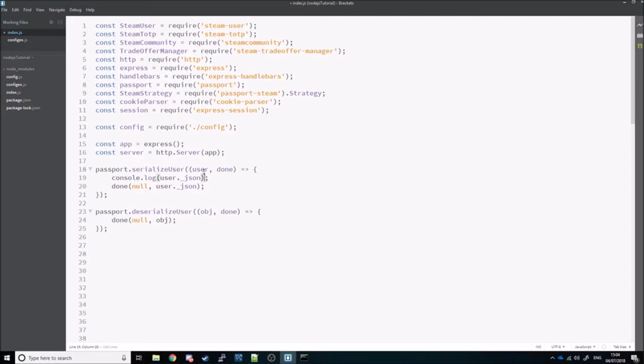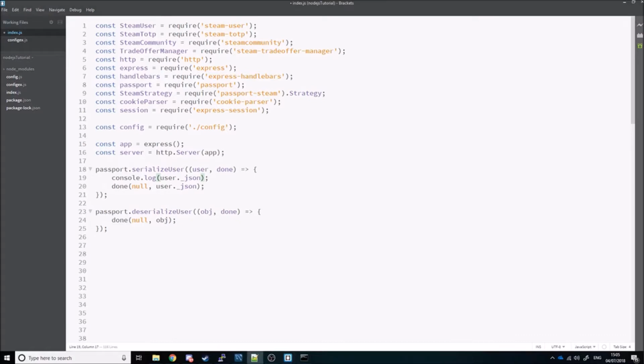So when we serialize a user into the session, we're going to call this function, and that's going to be the user in the session. Then we can access that from the request object whenever they request a page, which is obviously what we're going to want to do for the likes of dynamic content. I also have a console.log here. You don't need that, but when I demonstrate someone logging in in a little bit, I will let you see what the session and the user object actually look like.